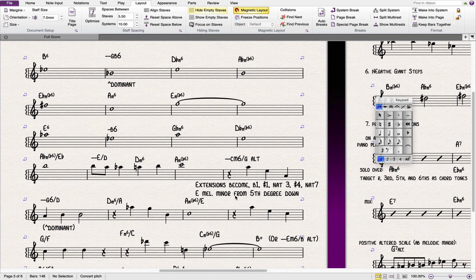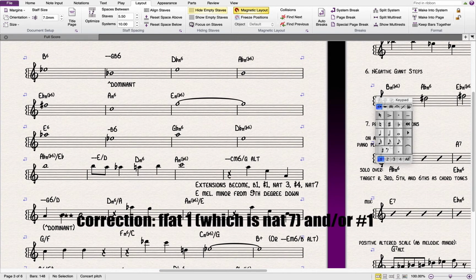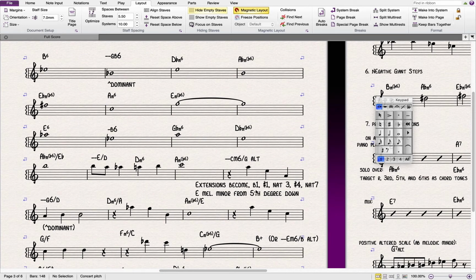So you're going to leave out the C. Picture how you'd voice an altered chord: you would normally leave out the 5, and if you were going to include a 5, it would be either a flat 5 or a sharp 5. But in negative altered, because the 5 functions like the 1 and the 1 functions like the 5, you're going to be leaving out the 1, and doing a flat 1 or a natural 7. This is pretty cool because we've just figured out how to access a note that was otherwise inaccessible to us, which is a flat 1 over a C minor 6 chord.